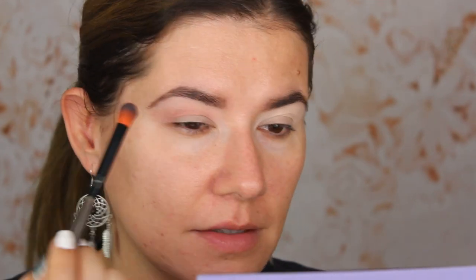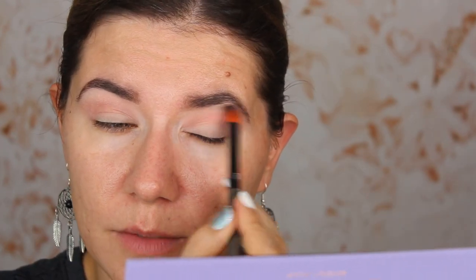This palette is beautiful. I'm kind of thinking about what they will release next — I hope a peachy palette, I really do. This first shade 'Love' is blending beautifully and I really love it. Now I'm going to take a brush and go into the darker shade 'Passion', using an Opera 21 brush, and place it right in my crease, pulling it up a little bit.